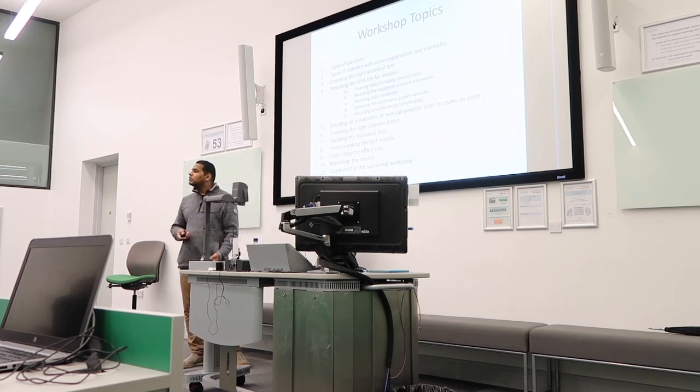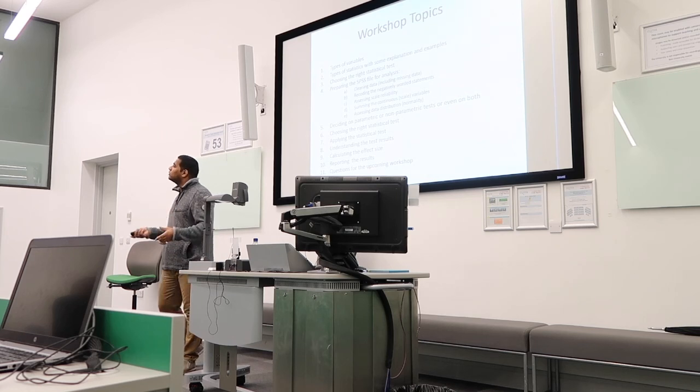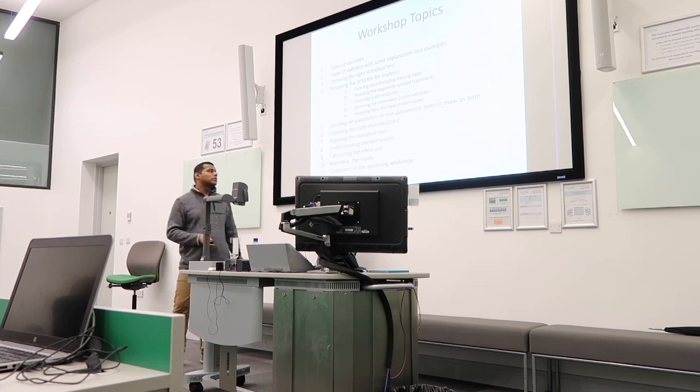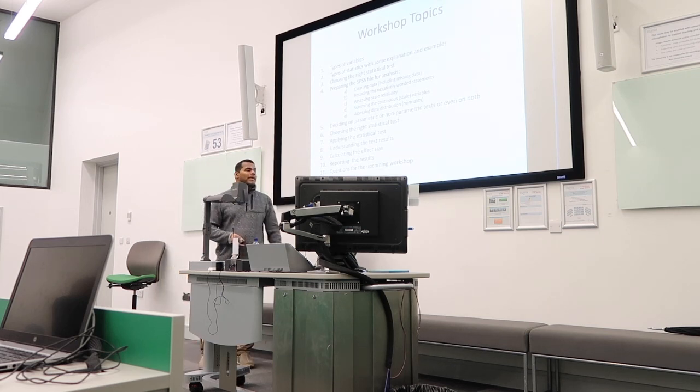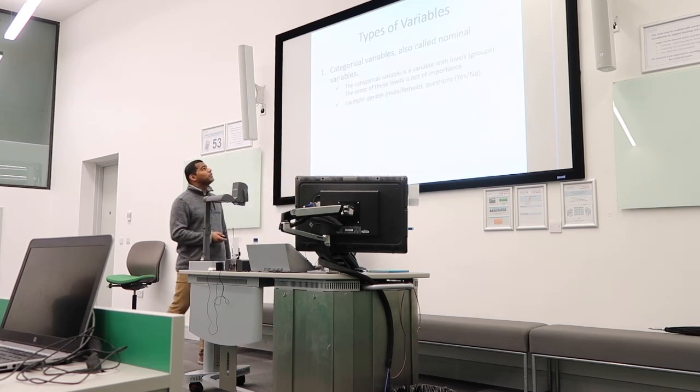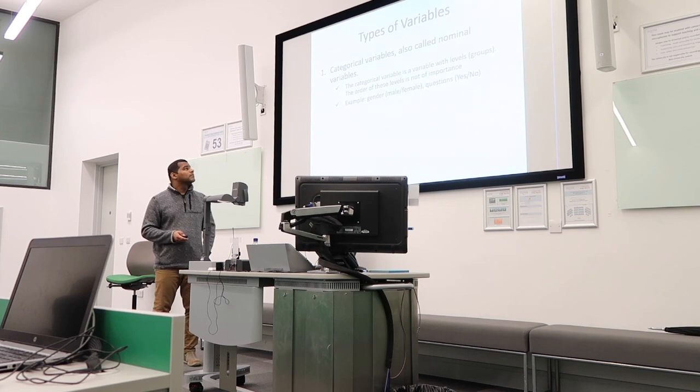Do we need to stick to the ways of reporting results found in the books, or do we have different things to report? This will come across. Also, we come at the end before we come up with questions for the next workshops. This is only introductory. So let's start with the different types of variables.